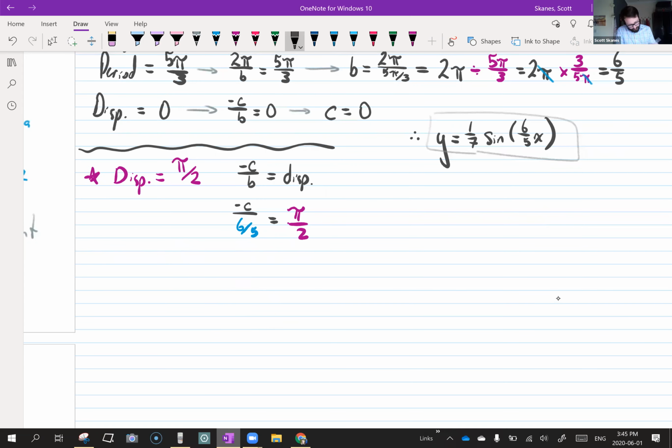Ibrahim says -3 over 5 pi. Let's see. C would be, keep the right side where it is, multiply both sides by the fraction on bottom. The easiest way to get rid of a denominator, or get rid of something on bottom that you don't want, is bring it to the other side as a multiply. So that's what I'm going to do, 6 over 5. Once you do that, hopefully you'll see it becomes a little bit easier. 6 times pi is -6 pi. 2 times 5 is 10, and you can simplify that down to -3 pi over 5.